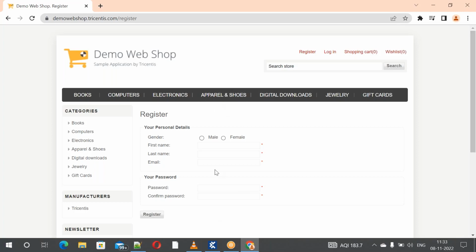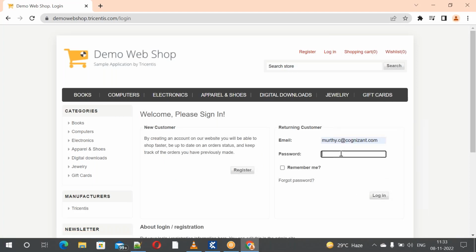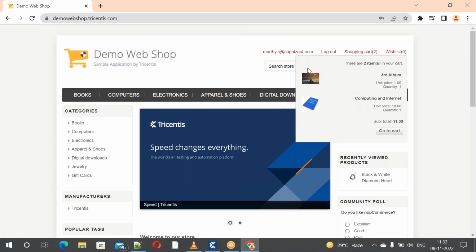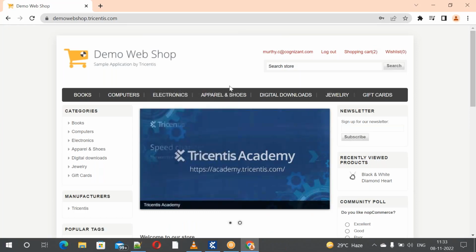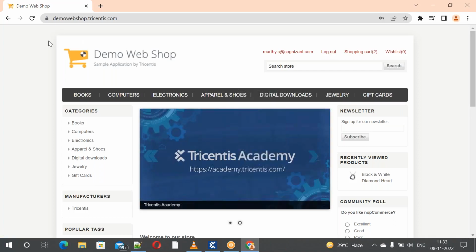Sometimes what happens, I am going to log in. If this page is there, what we need to do? We are asking Tosca to log out, and then do the registration.